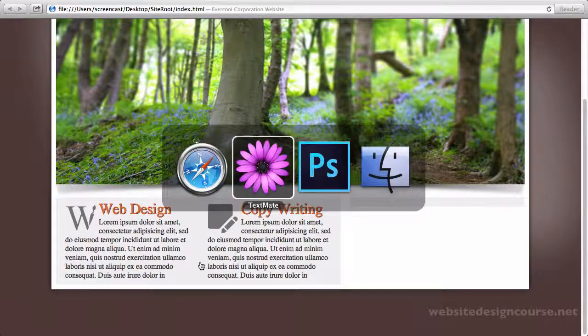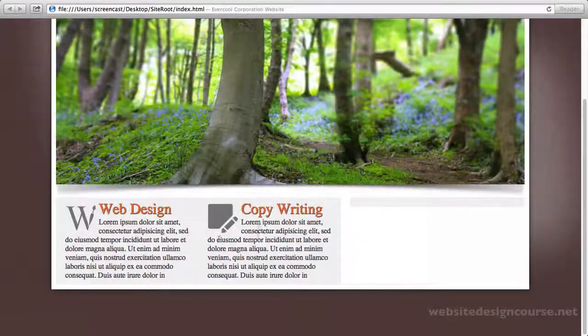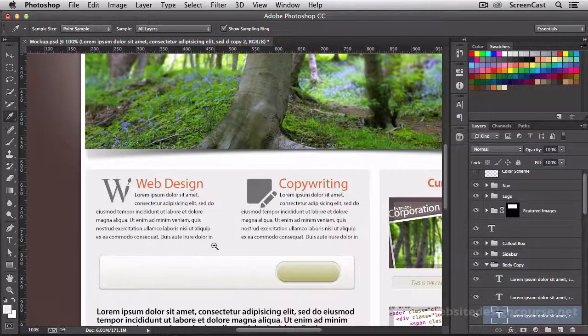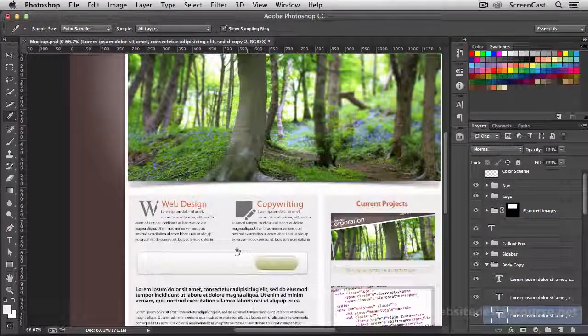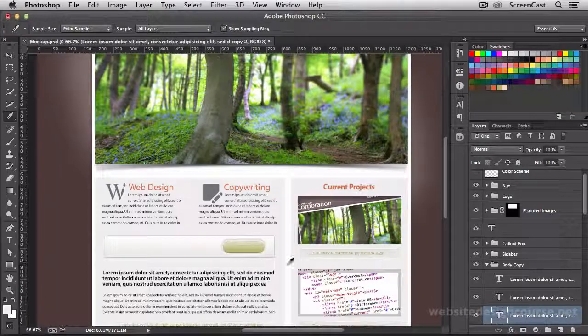So those two boxes we're going to consider done. They match up fairly well here. The text of those boxes we could play around with and maybe adjust the text size to make those match up with our mockup's text size here. But we'll tweak a few of those little minor things once we get the rest of this content area fleshed out.